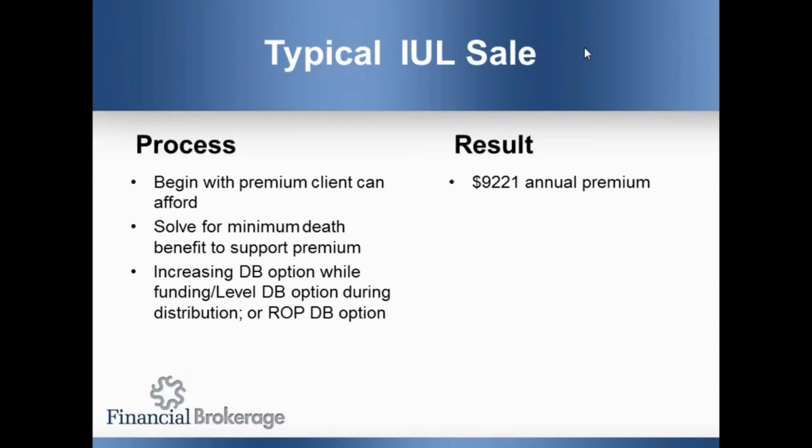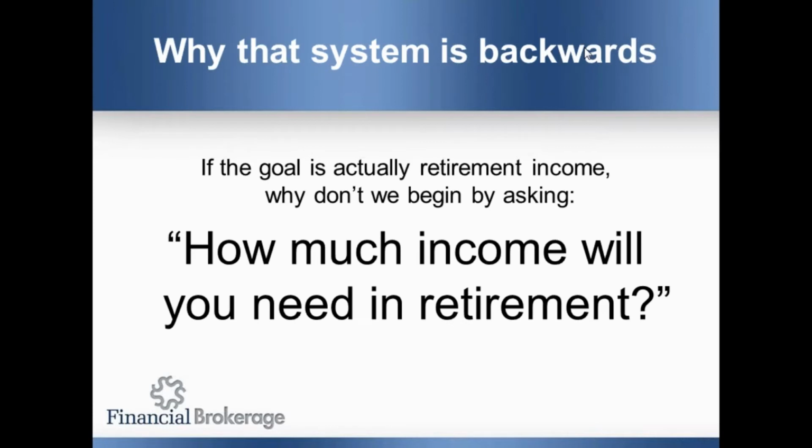Well, if you think about it, if our goal is actually to give clients retirement income, why don't we start by asking them the question, how much income do you need in retirement? Right? Isn't that what financial planners do when planning for the retirement income for their clients? They take a look at their situation and try to figure out, okay, how much income do you need? And then second, how are we going to get you there?